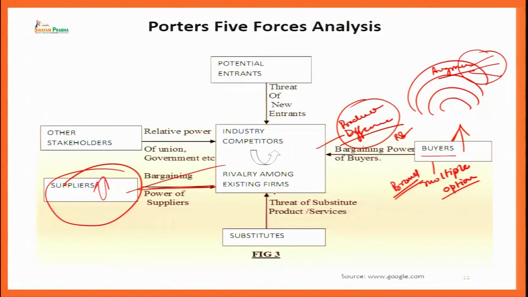Another potential threat can come from the threat of substitutes. There may be the possibility that a close substitute will be available in the market for the product you are offering, and then all of a sudden there is a product which is a little more advanced and is quite a substitute for your product. Initially, when keypad phones were used and the substitute Android phone came up in the market, it created a lot of threat, and even the Nokia company was not able to survive in the market.